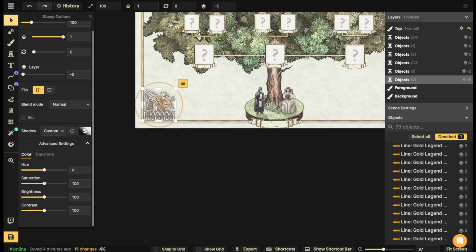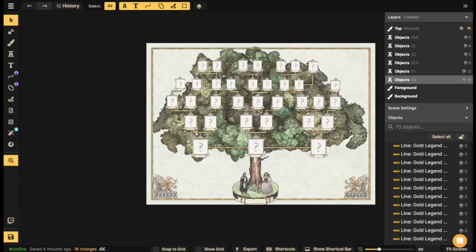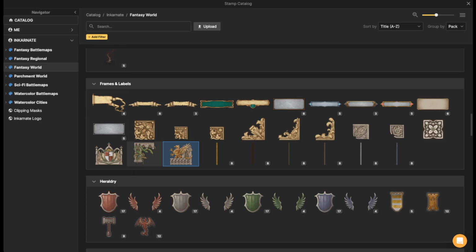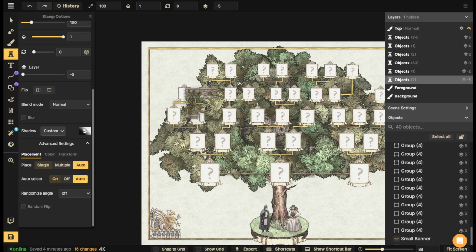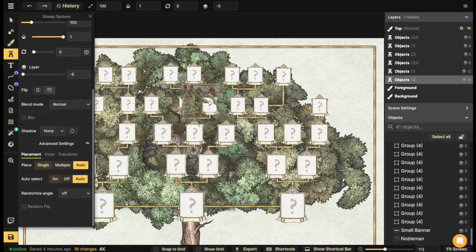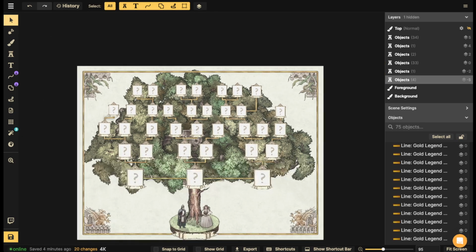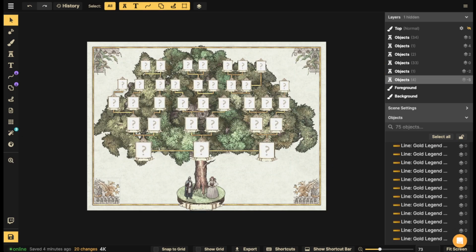And let's also turn the shadows off. I'm noticing the shadows don't look good, so we'll turn those off. And then there should be some top corner pieces as well, these ones, and we'll turn that shadow off again. I can place this, line it up. Let's flip it. So I could make it like this, so you have a series of nice little frame pieces here. That works out, and it doesn't distract too much. It's just corner pieces, and it does complement the tree as well. So that works nice.